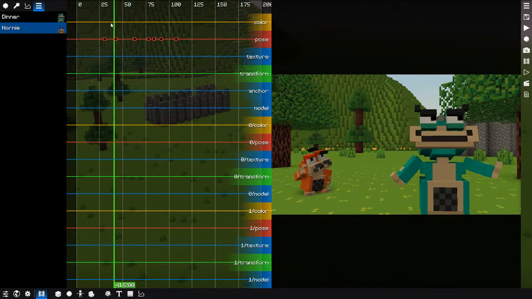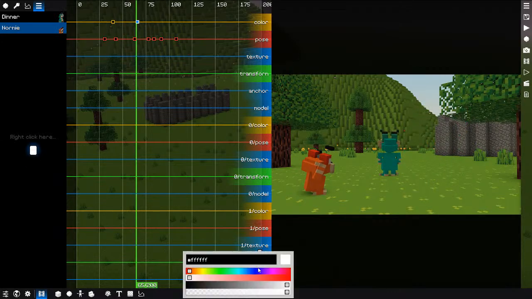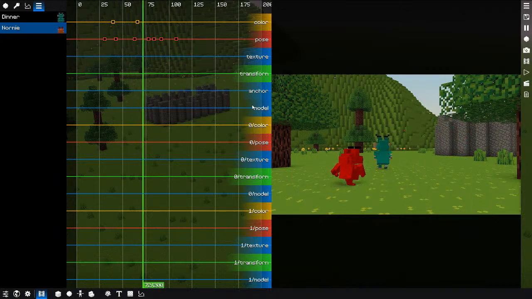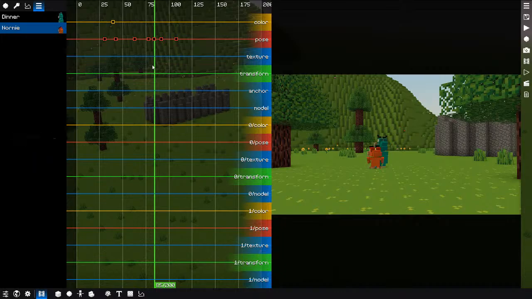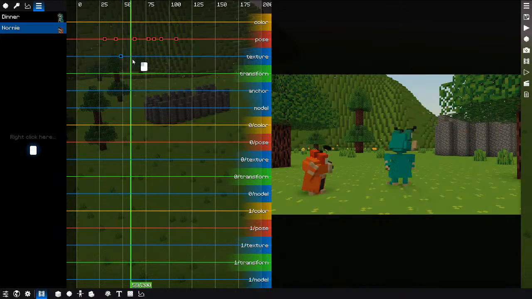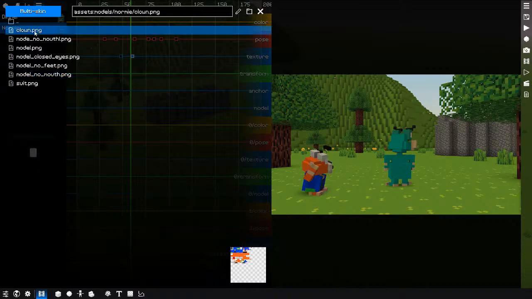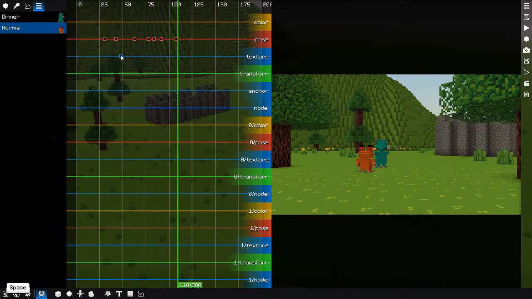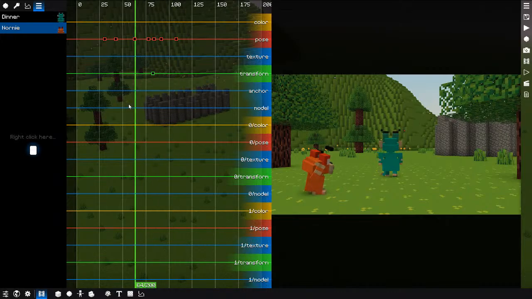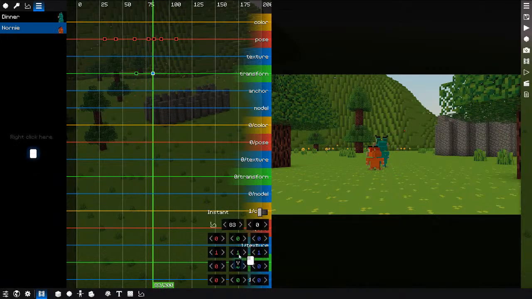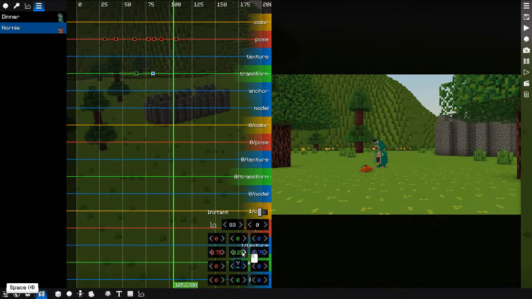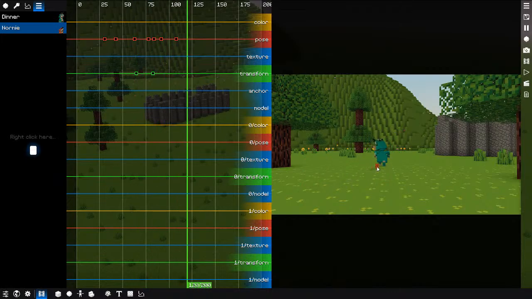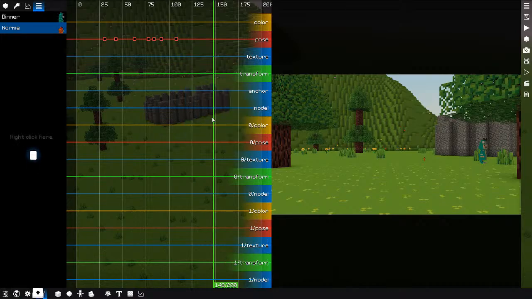You can animate the color, for example changing him to, I don't know, red, if you want him to turn red or something. Or you want to change the texture. I think I have a clown here, so then he can suddenly turn into a clown. Or transform, so for example he could turn tiny. This is so funny. Small normie.